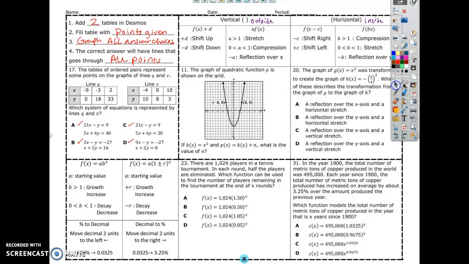Okay, so really quickly, you should know how to do number 17. I'm not going to tell you again. It says right here exactly how to do it. Problem number 11 is asking for this, right? So if I look at my notes up here, they're asking for this. It either went up or it went down. You need to figure that out, and if it went down, how much, and then that's your number.